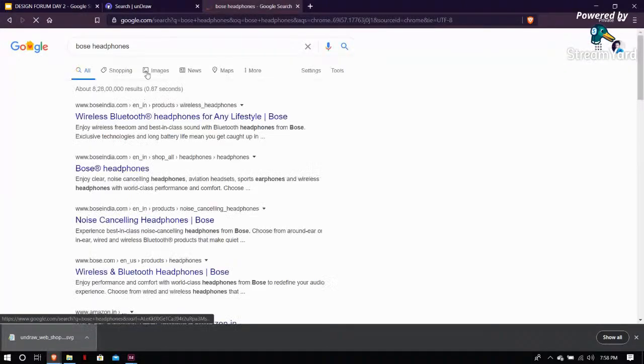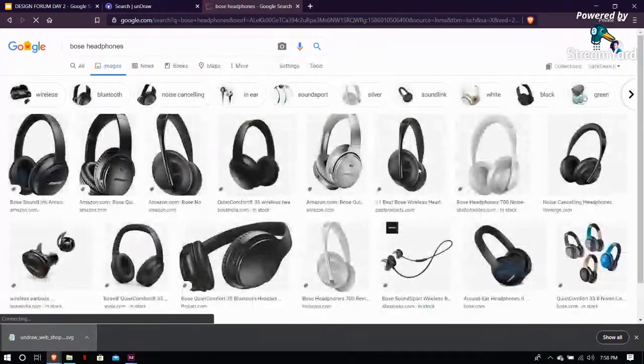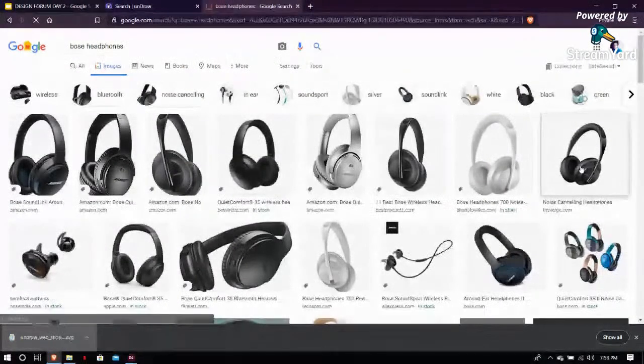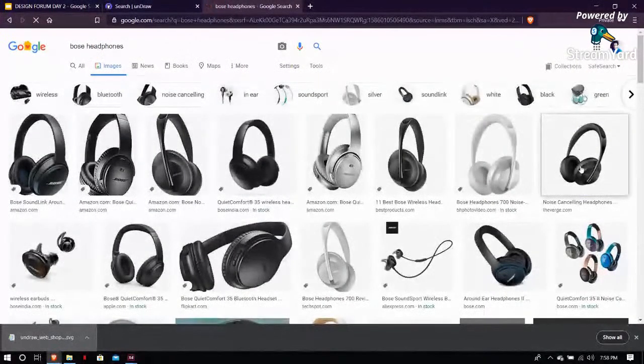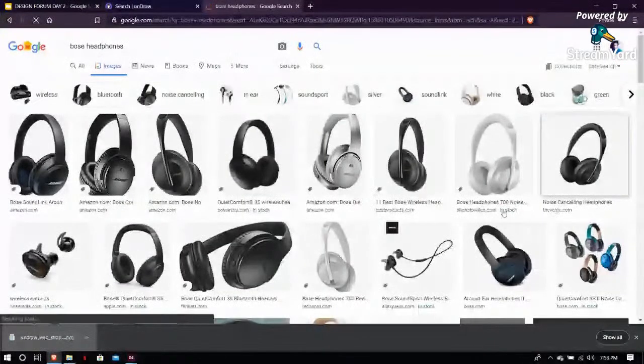Download any image from which you want to remove the background. So wait, what happened to my internet?